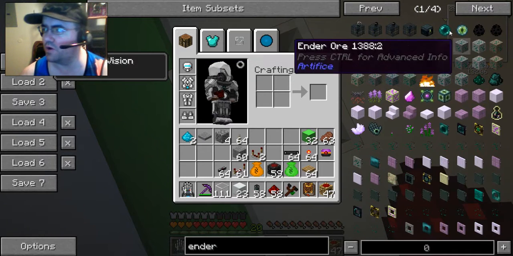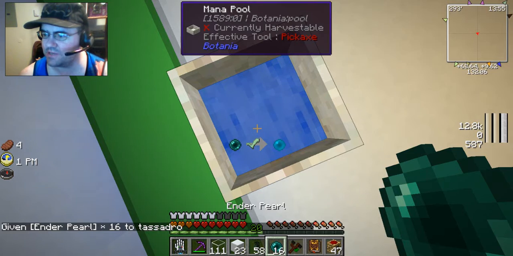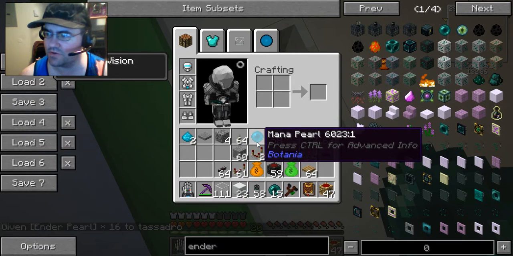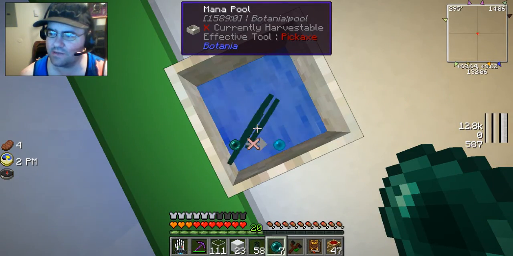Ender pearl. Let's see what we can do with ender pearls. I think we can exchange it for something else. See, there we go. It exchanges into mana pearls. Now, it runs in my mind, that's something we could use.